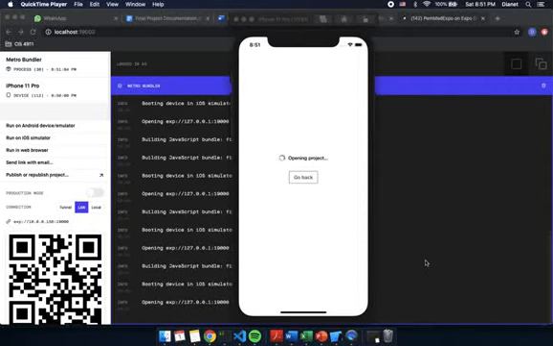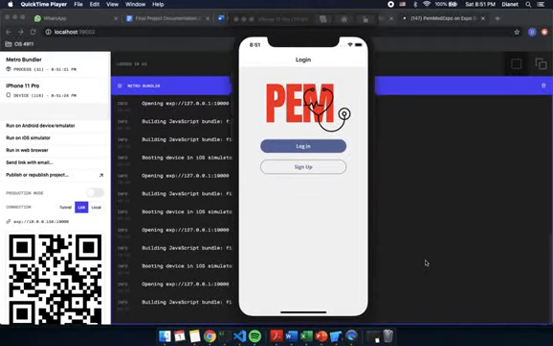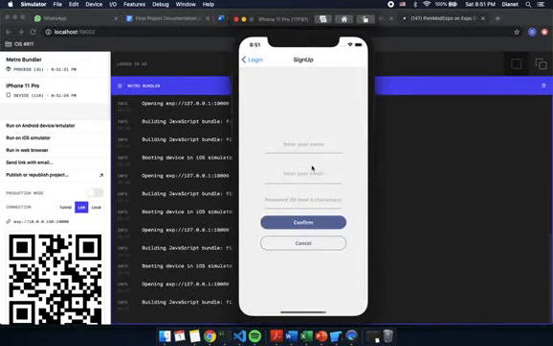Open the application on your phone. The first thing you should see is our splash screen, which was designed by us. You will then see a login and sign up button. If you sign up, you will have to enter the following credentials: your name, your email, your password, which must be at least 6 characters, and you will click on confirm, and your account creation will be completed, and you will be able to log into the application.